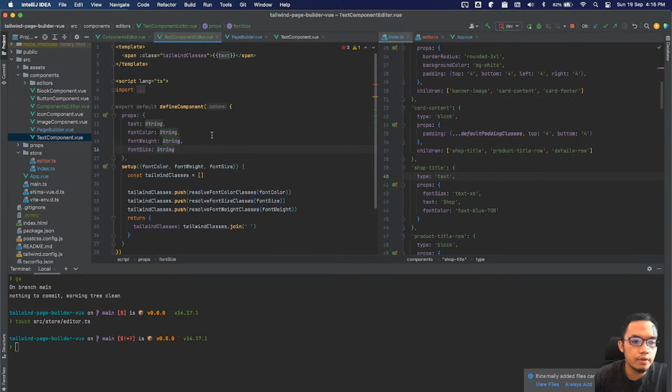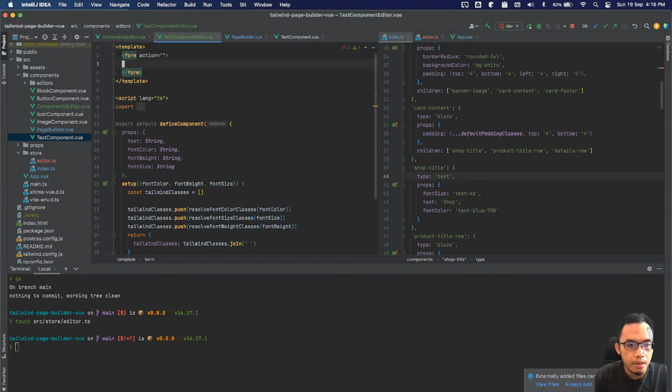So now that we have this, we're gonna create a few components. So I'm just gonna get a form. So we want to be able to edit the text, font color, font weight, and font size. So we're gonna use text area for the text, and then we're gonna use text input text for these three.